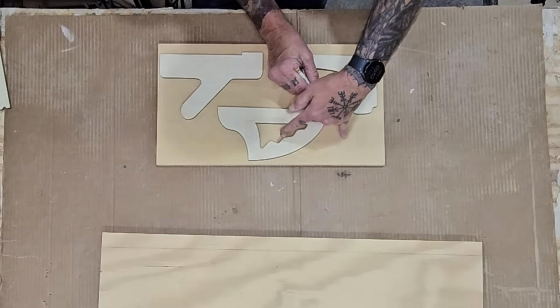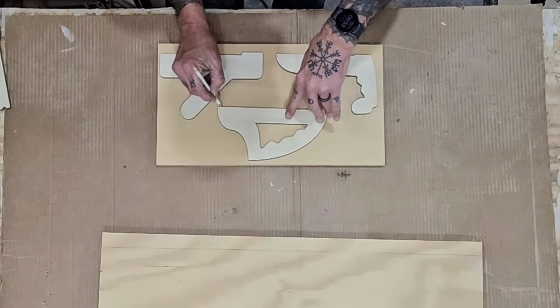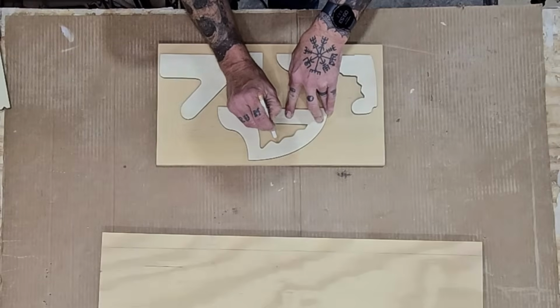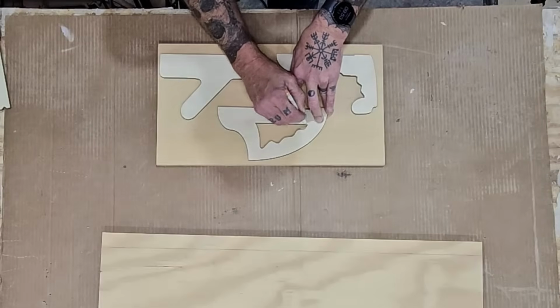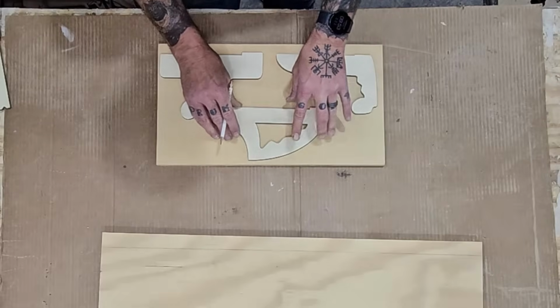And if you don't have a router table and a flush cut bit, a jigsaw would work fine, or a scroll saw, or a bandsaw to cut them out. We're just trying to stay accurate with the templates. Or a laser engraver would cut them out too.